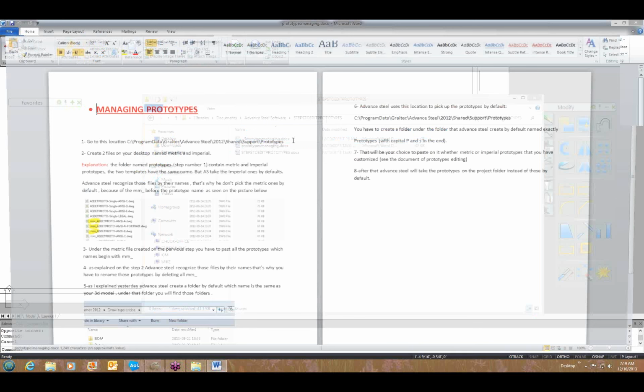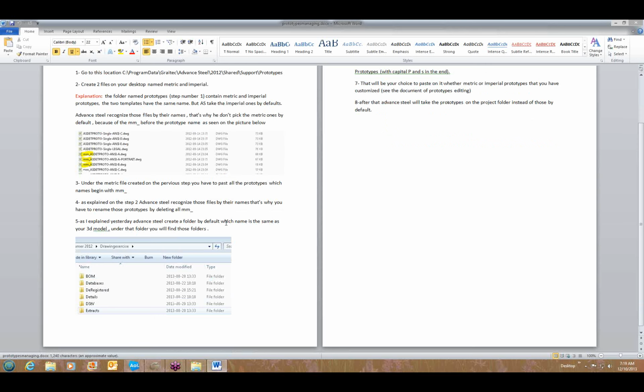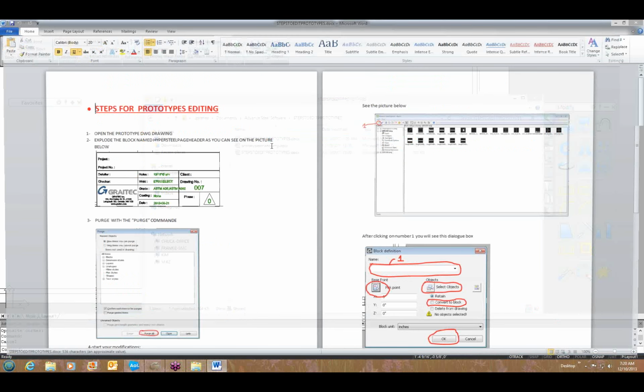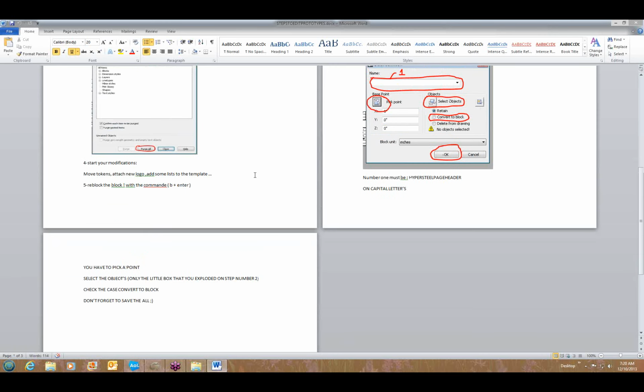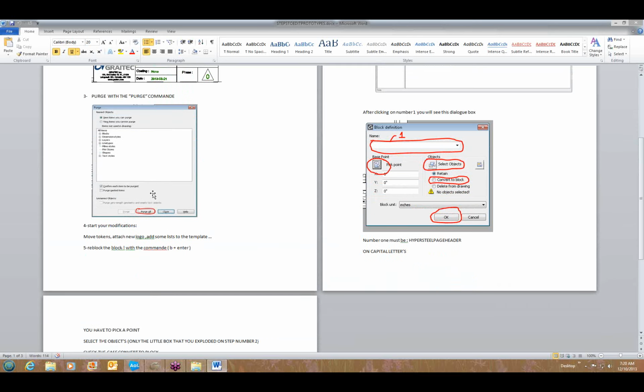But to edit prototype, if you just close that, the other one, just the one on the bottom of that. Yeah, this one. Now we are on the third step, purge, with the purge command. Now we have to do that. Right. Okay. So just purge.